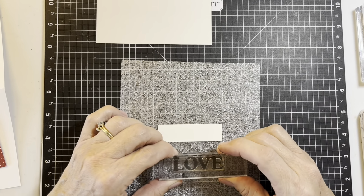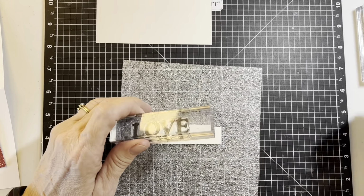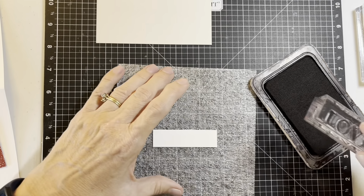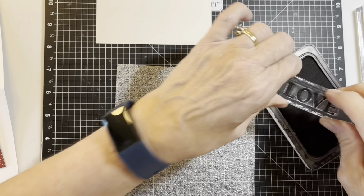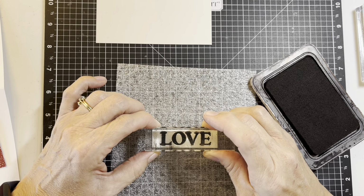I just realized as I was getting my stuff together for this that I don't have any of my chamois here at all. So when I go home this weekend, I need to get my chamois, because otherwise I have to wait till I'm all done and then I go under the sink and I've been cleaning these.